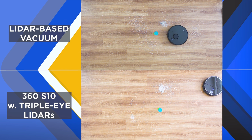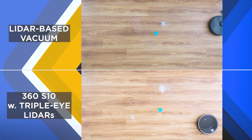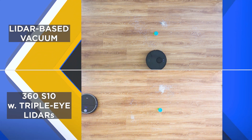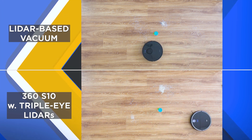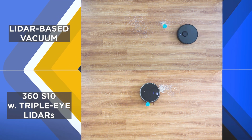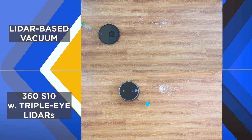One of the areas that 360 Smart Life advertised is the precision of their algorithm and the fact that, unlike other robots, it won't collide with most objects. So we're putting an empty bottle in the middle of the area to see what's gonna happen. In the past days, I've also been testing another robot vacuum using a more conventional type of LIDAR system, and as you can notice, it has eventually hit the bottle.